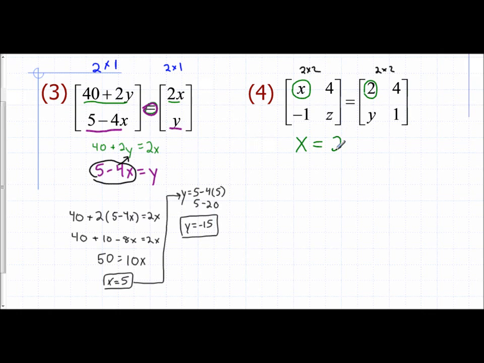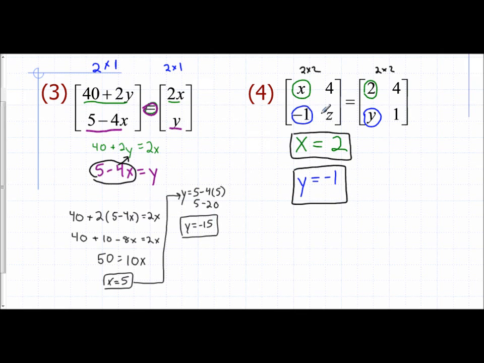And so we don't even have to solve. X is already solved for. I'm told x equals 2 by just setting the matrices equal based off position. So let's try the next one. And so I see y is in row 2, column 1. So in the next matrix, I have my y. Here's row 2 down here, and here's column 1 in row 2. So y is equal to -1. So there is no solving for y. It's already there. It says y equals -1.